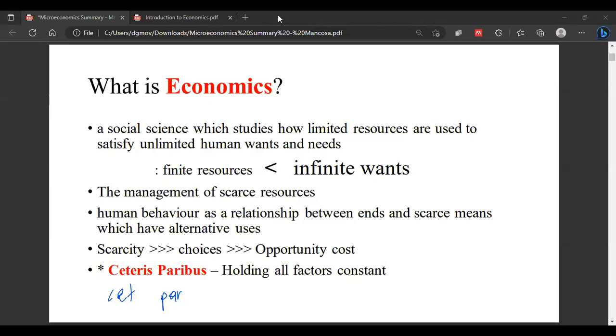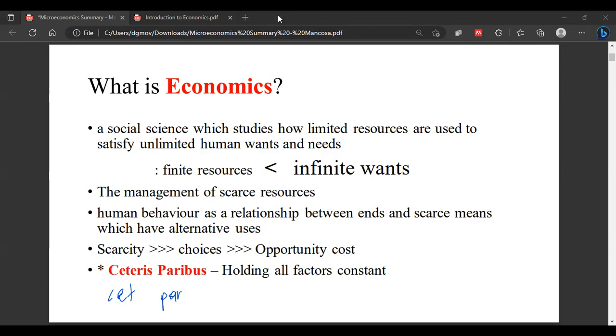In order for that statement to be true, that's where we bring in ceteris paribus. Right? Someone is asking, how? How do we bring in ceteris paribus? So I can then rephrase the statement and say, if the price of bread increases, the demand for bread will decrease, ceteris paribus. Now the statement is correct. Why the ceteris paribus? We are holding all other factors that affect one's demand for bread unchanged, or we ignore all the other factors that might influence one's demand for bread.